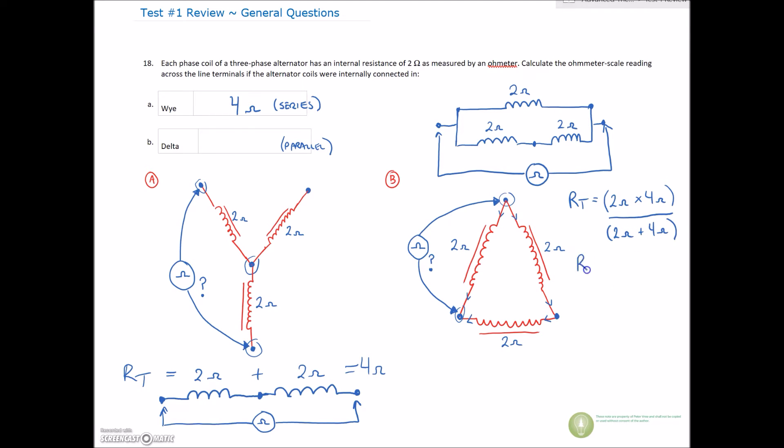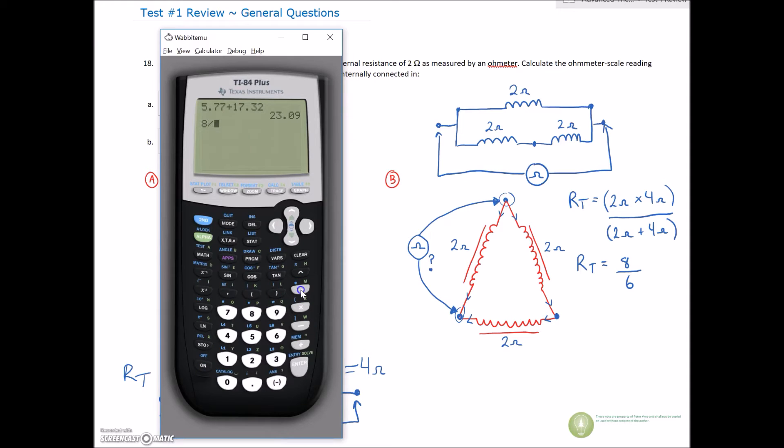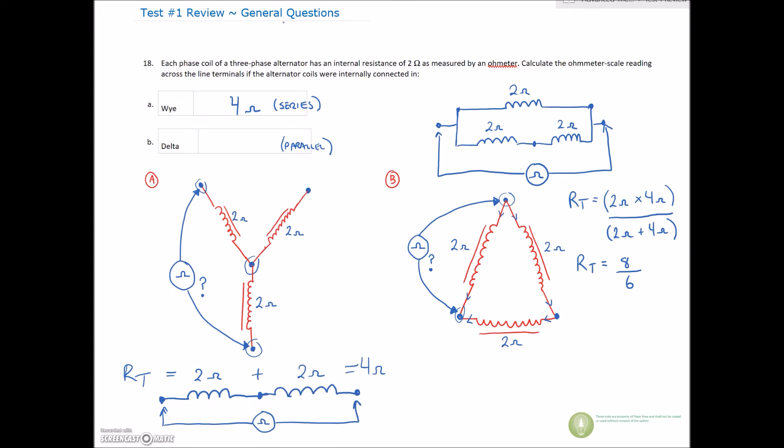As I mentioned in intermediate, that first week with series and parallel circuits and magnetism is going to help you do most of your troubleshooting. So we've got 2 times 4 which is 8, and 2 plus 4 which is 6. Eight divided by six — and remember we're looking for a value less than the smallest value, so less than 2 ohms — gives us 1.33 repeating. So our total resistance is 1.33 ohms.